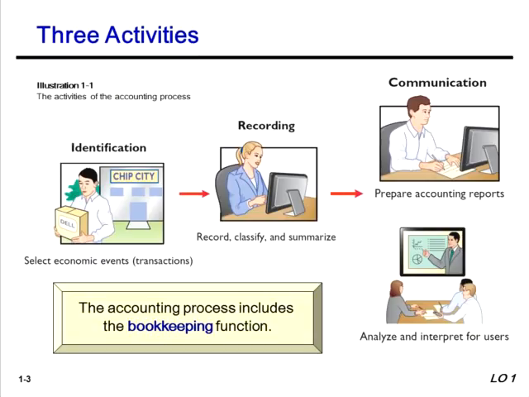So what we have here is a diagram of what I just said, where you have identification of transactions, the recording, and if you notice it says recording, classifying, and summarizing. So that involves the general journal and the general ledger, or the T accounts. And then ultimately the preparation of the financial statements, which are used by specific users to make decisions. And later on we'll talk about the different users, or actually I'm going to leave that to you in a discussion board.